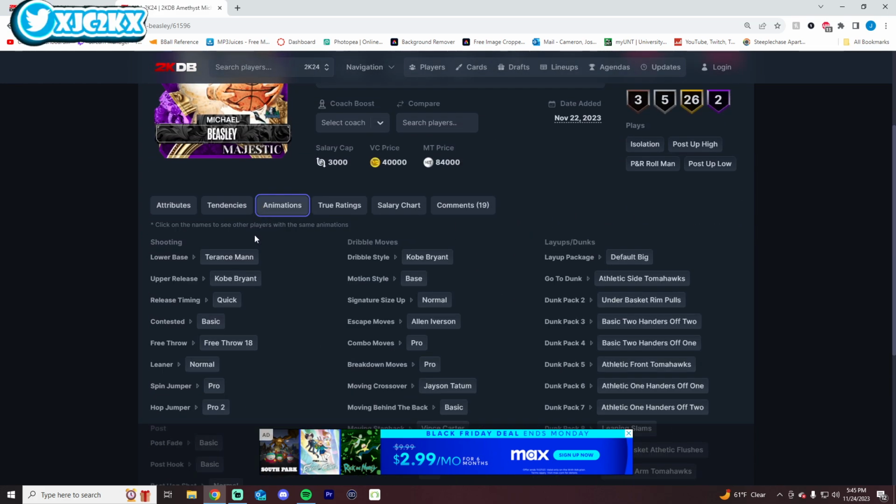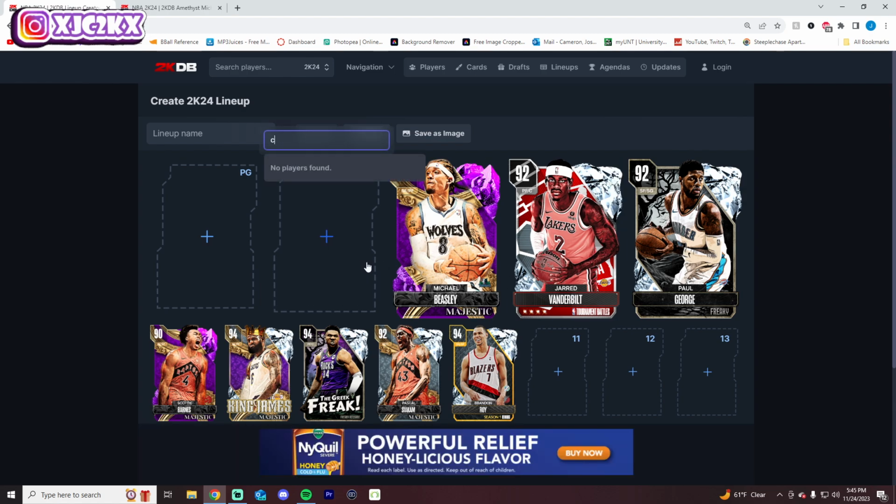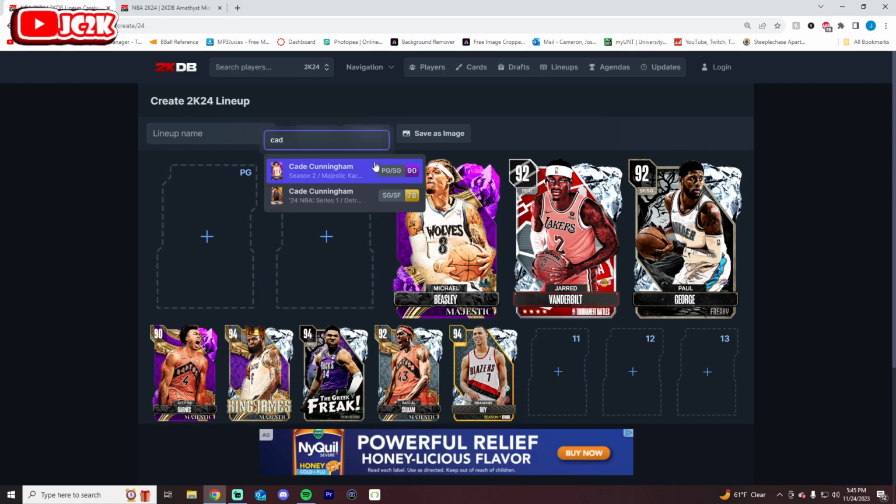Offensively, though, he's one of the glitchiest cards in the game. One of the fastest and best releases in the game. Very good movement, elite level slasher, great size at small forward, good fade. Everything you could ask for. 84,000 MT for a card who is very debatably the second best shooting guard in the game right now.